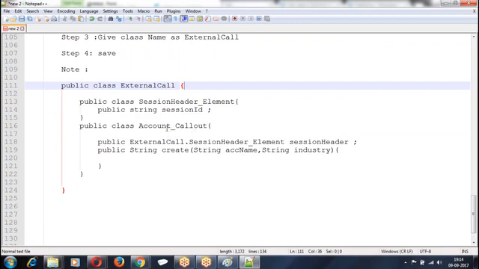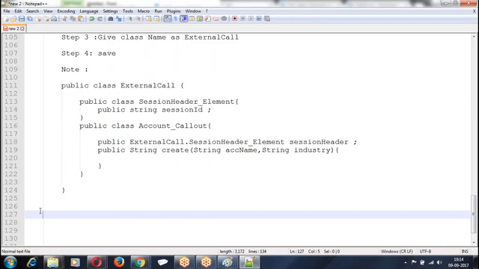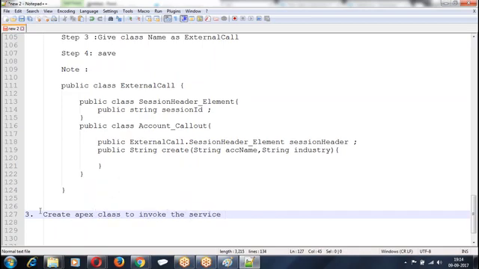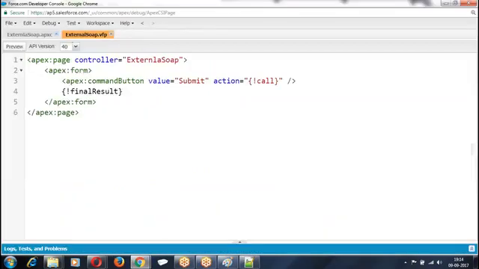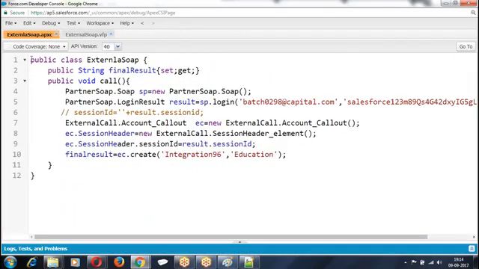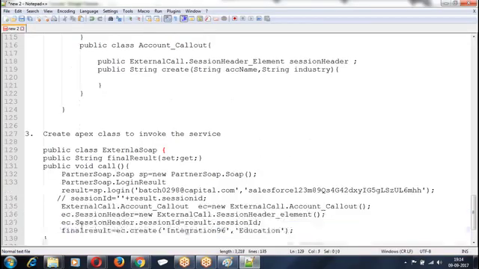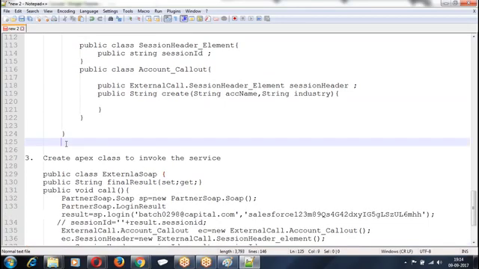Now we need to invoke the service. How do you invoke the service? Before that, I will give you how the procedure is going.